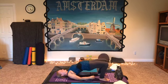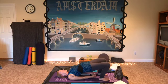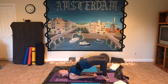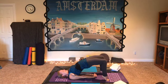I'm going to start to work the shoulders together under the back, walk those elbows together, and then interlace the fingers. And really work those shoulders. Get those shoulders squeezed. Lift the pelvis up, and you can go up on your tiptoes if you wish to. Well, let's hang out here for a few breaths. Just hang, lifting higher, higher. Again, squeezing the glutes. Squeezing the glutes.